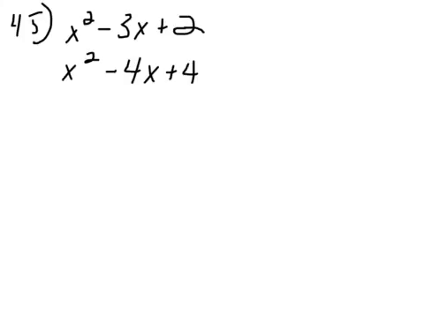Okay, the instructions on 45 tell us to find the GCF and the LCM of the given polynomials, greatest common factor and the least common multiple. All right, so you kind of got to think back to what you learned about these things back in elementary school, and I know that we at least did these things up through 7th grade. We still were practicing them, but you might have forgotten a little bit about them.